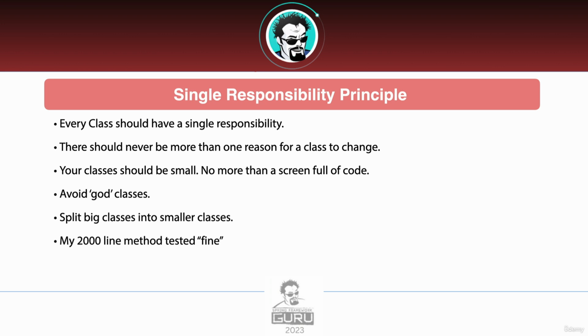I have seen Java methods that are over 2,000 lines, and the developers swore that they tested fine, and these were complex. So if you have a method that's 2,000 lines of code, something's wrong. So don't be that developer making these massive methods. A 2,000 line method is absolutely impossible to unit test properly. You want small, digestible chunks of code, basically, is what we're saying with the single responsibility principle.